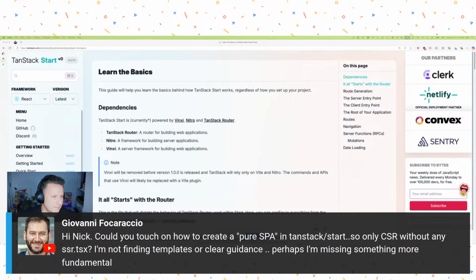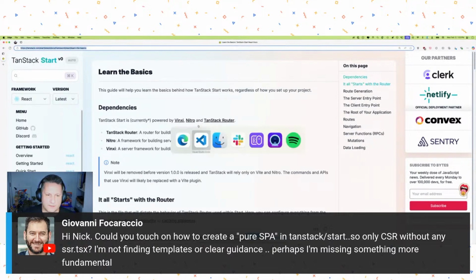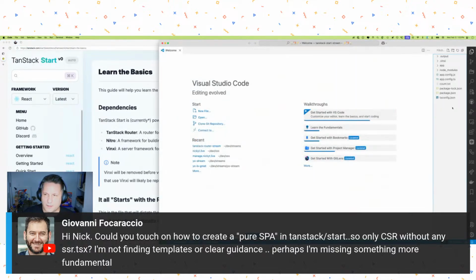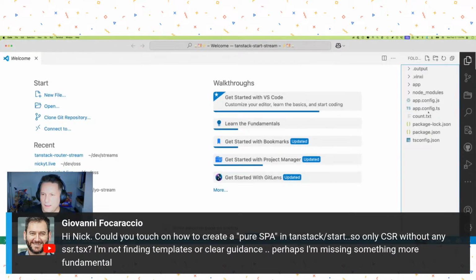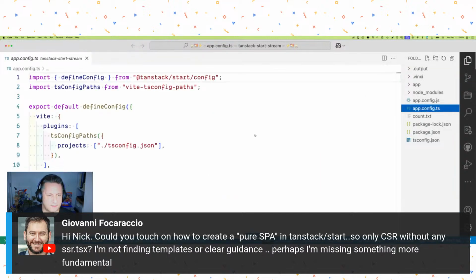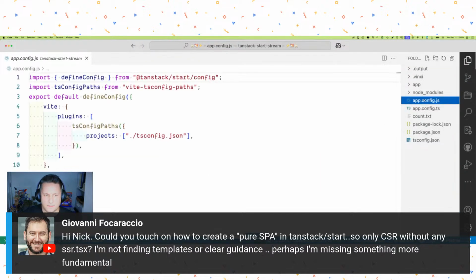Gotcha. I'm actually not sure. Let me go to the project we're working on. Let me zoom in a bit. So we've got our app config. That's nothing. Okay, yeah, that's fine.